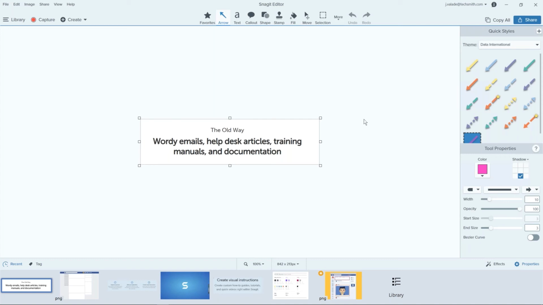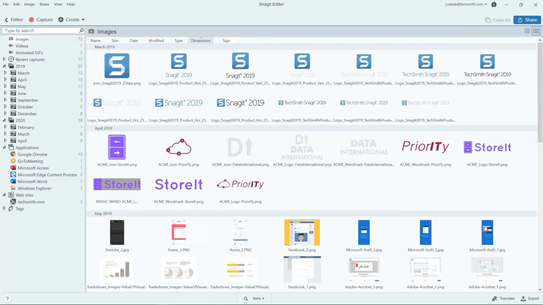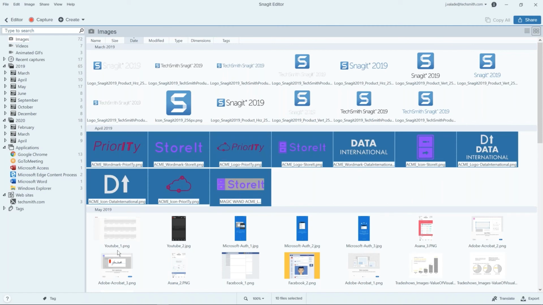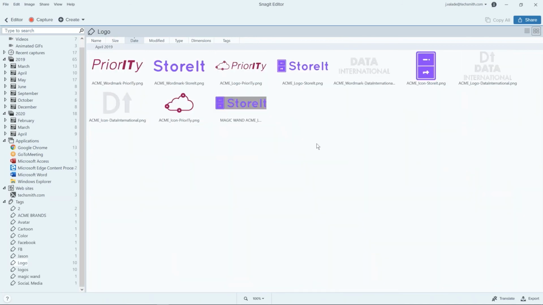Perfect. So now we'll hop into the library and the questions we got regarding that. Sure. Liz is asking, can you tag multiple files at the same time? So let's say I select this logo and I use my shift key to grab all of these at the same time. If I click tag and I choose logo and then maybe logos, when I click on that and go into just a regular selection style and I choose that tag, logo, it does in fact allow you to tag multiple things at once.